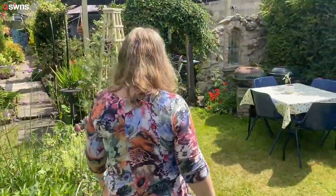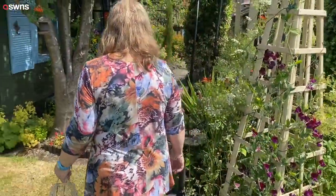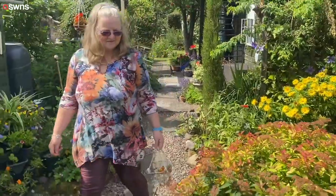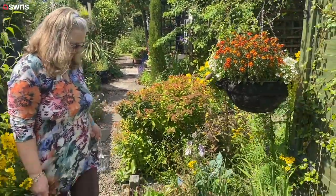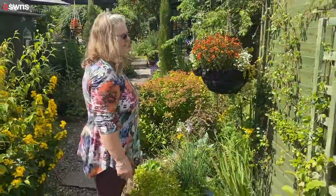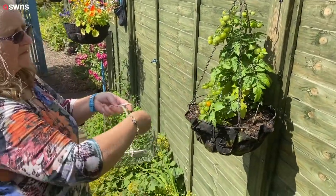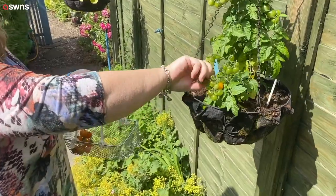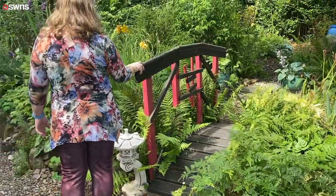I love being in the garden. I love being outdoors — even if it's a bit drizzly and rainy I can still come out and enjoy it. It's a haven, somewhere to come and sit and relax and just breathe in nature and enjoy the flowers and the bees and the butterflies and the birds singing. I even have a little mummy thrush that comes around with me when I'm digging and likes to get all the grubs from the ground.